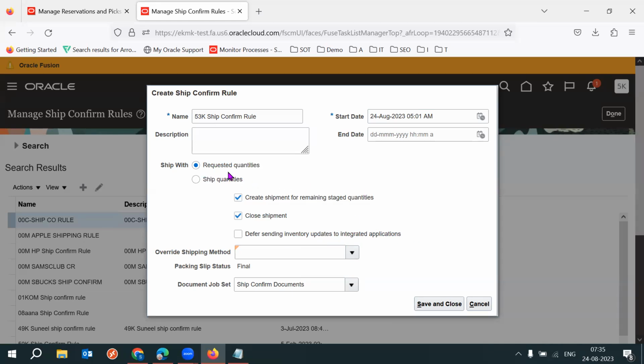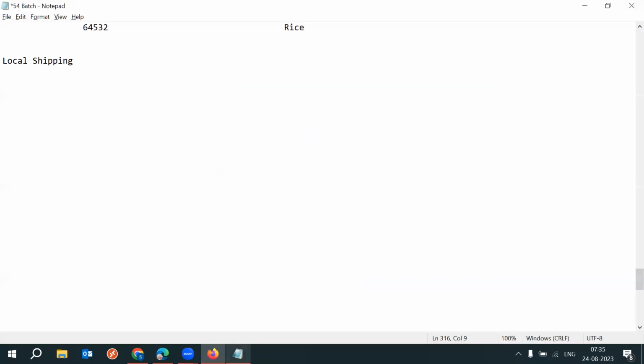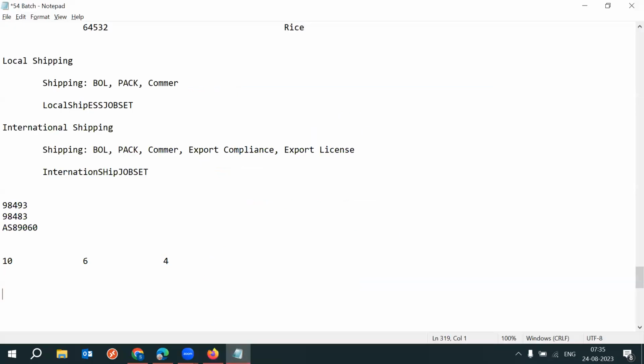No problem. To explain these two, I should explain the shipping screen. This is the order quantity, next the picked quantity, next the shipped quantity.